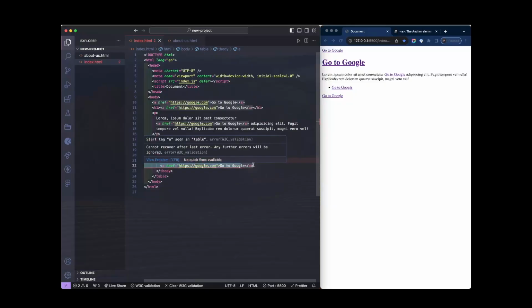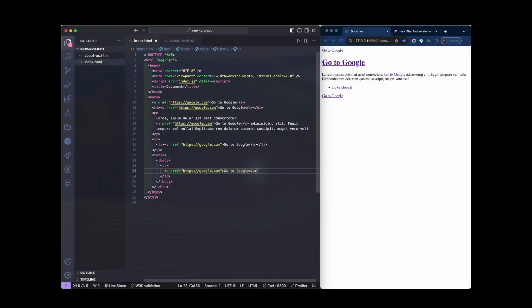Let's create another valid child for the tbody tag, which is the tr tag, and paste the link inside. Let's save the file. The validator is not happy because the permitted content of the tr tag are the td tags, which are the table data cells, or the th tags, which are the table header cells. Let's create both the td tag and paste the link inside, and the th tag and paste the link inside.